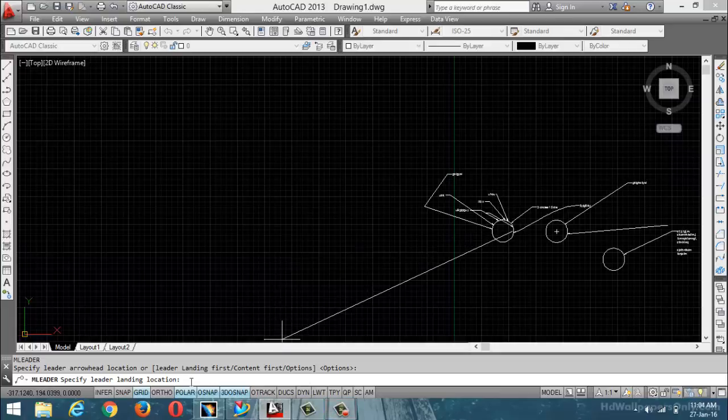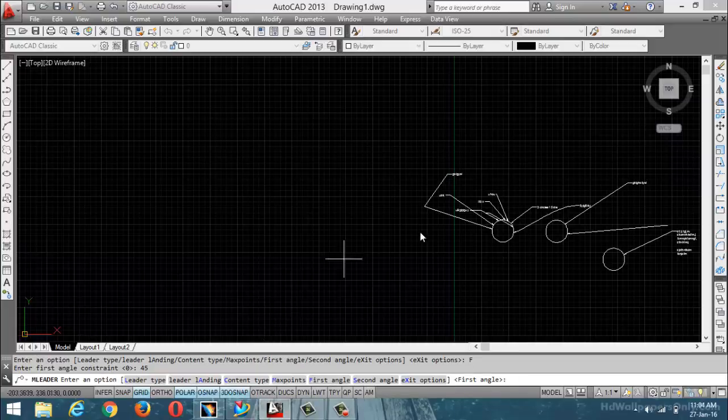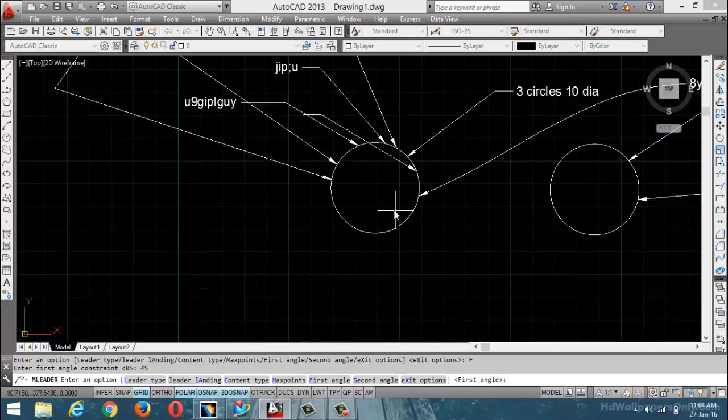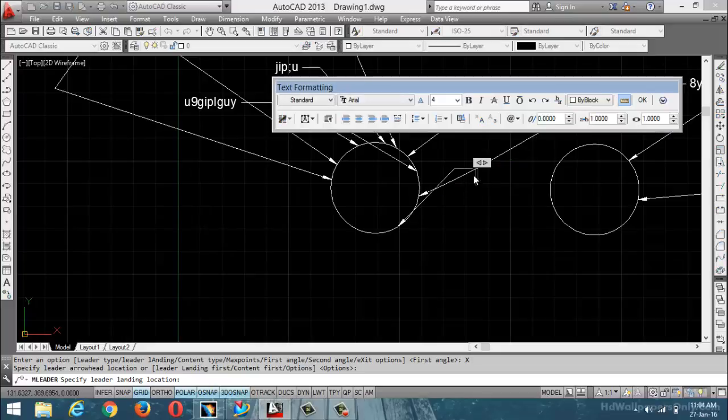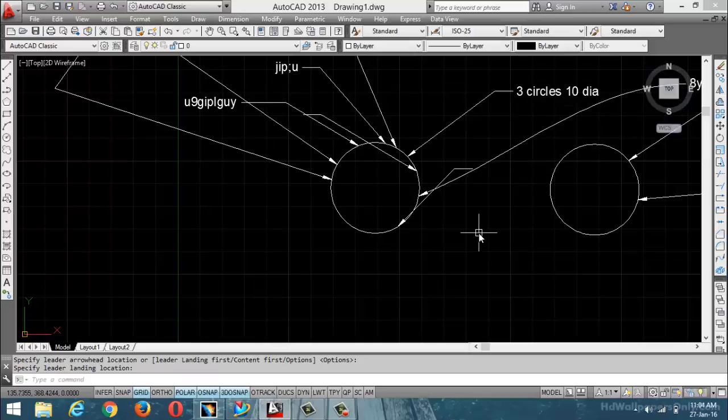Now see here. For that purpose, in MLD options specify the first angle. Now I am going to set first angle equal to 45 degrees. Again I am going to select in this location. Exit options. Now see here. This time what happened? The tracking, the rotation possibility is only 45 degrees. That is the use of the first angle. Again, second angle means the same thing with respect to the second point. Okay, that's it. That is about the MLD.